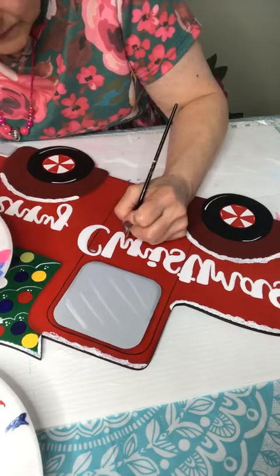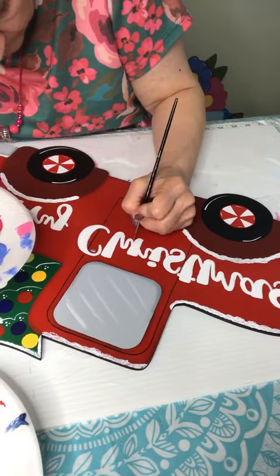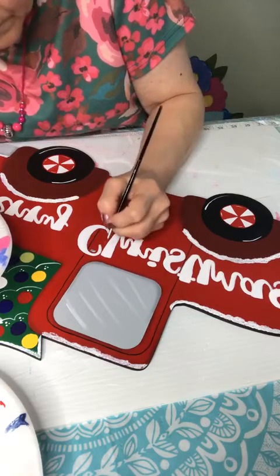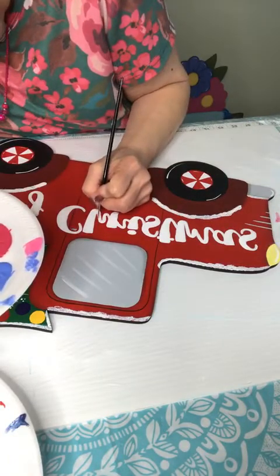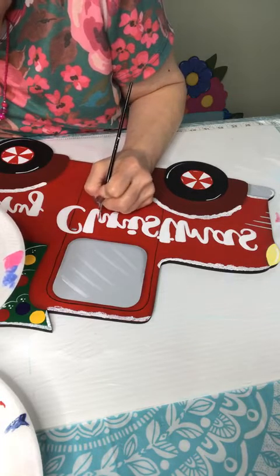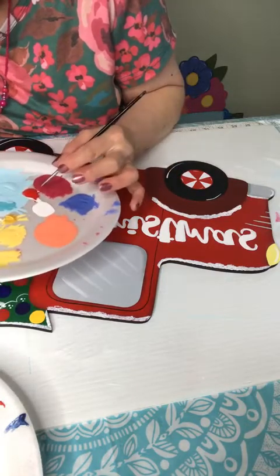I'm not getting much paint on this little liner brush at all, just really on the tip, just to kind of clean up in those crevices. Probably going to go down the middle of the letters with just a little round brush, and just right in the centers kind of put maybe a little more white on it. Okay, looks good there.